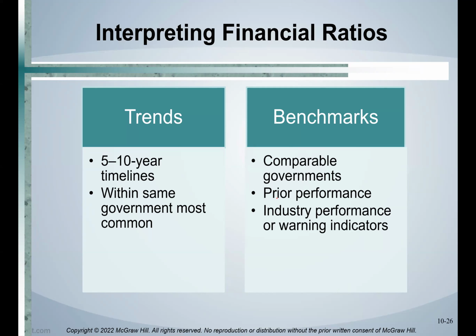And then I thought comparable governments might be an interesting benchmark to see. And maybe as part of your discussion, you might say, well, we looked at, I don't know, there is no city similar to San Francisco in my mind. Maybe, but Seattle tries to be San Francisco sometimes.